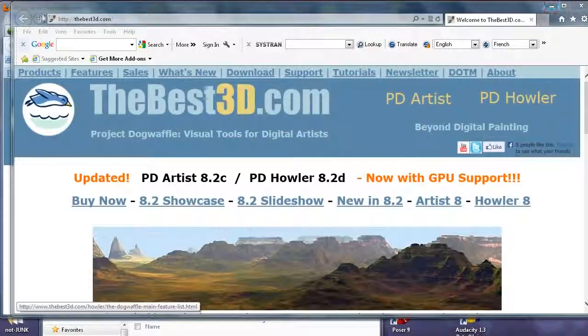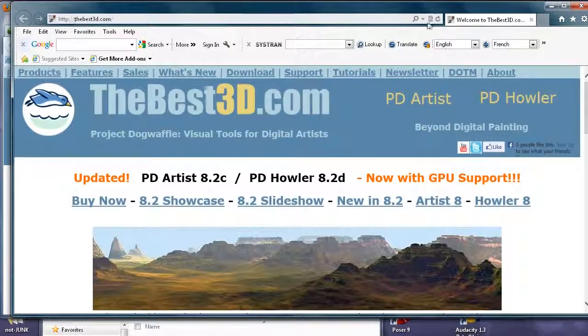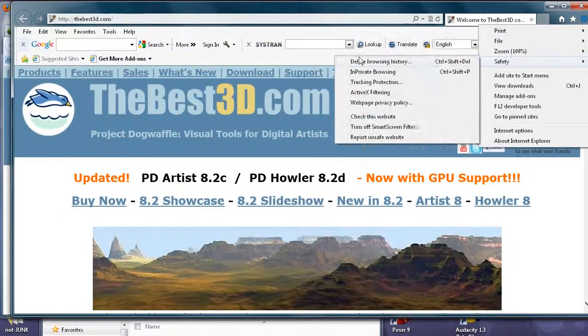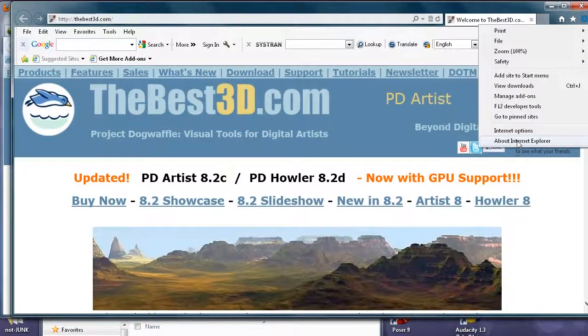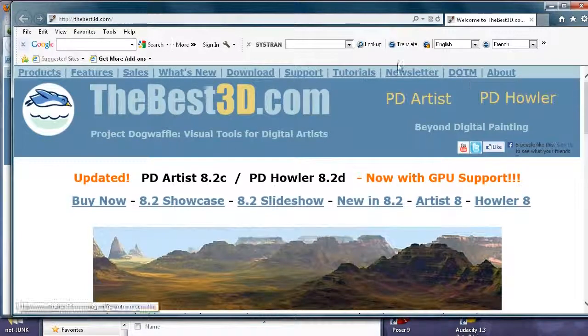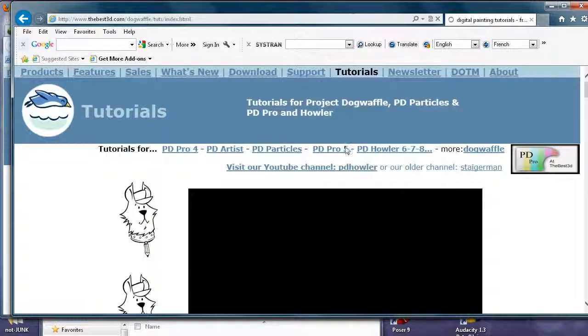So here it is, the next one. Okay, so we took Safari. Let's take the next one. This one is, I believe, Google Chrome. And I might be wrong. No, it's Internet Explorer. One of the recent ones, it's probably version 10. Let's see about Internet Explorer. Yep, version 10. I don't know if that's the latest du jour, but let's go and try that.